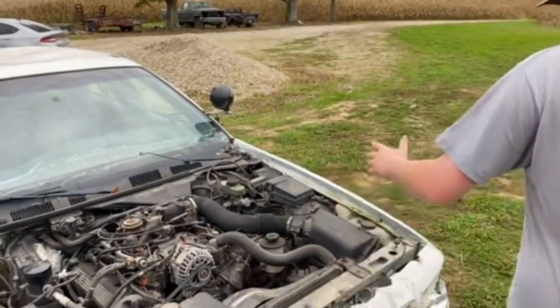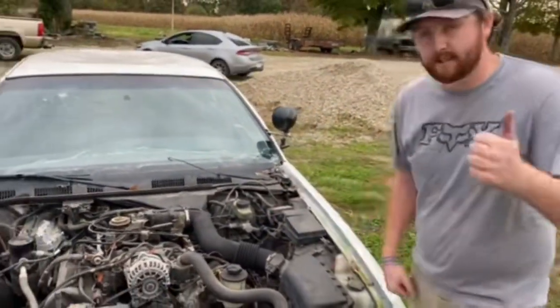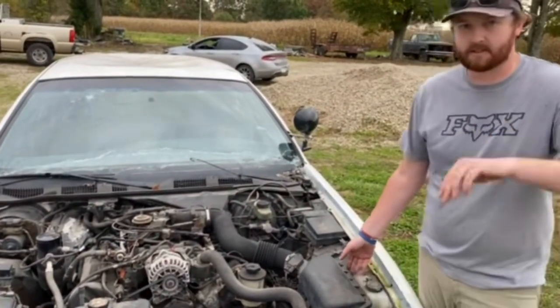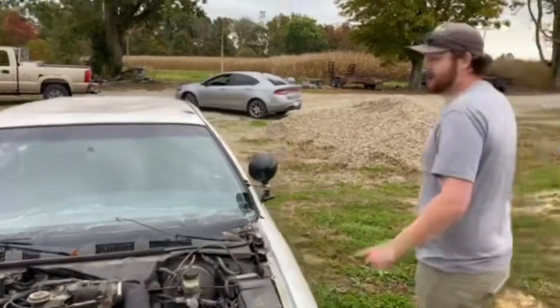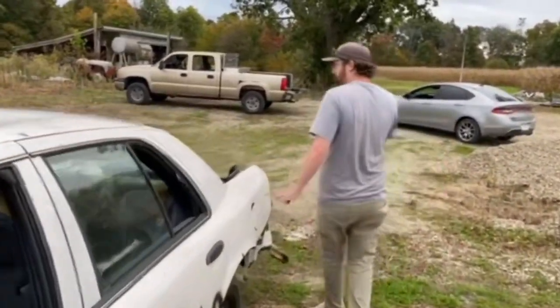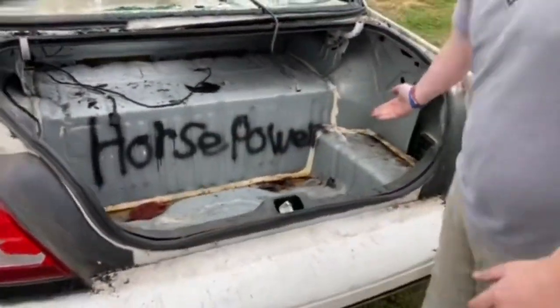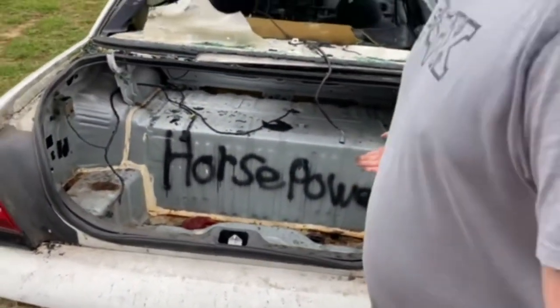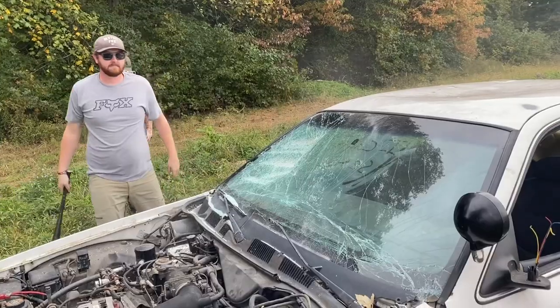So, as you're seeing this unfold, I'll give you a quick rundown. One, the oil dipstick, we did a delete on that. We don't need that no more. It's just trouble. This thing here, cold air intake. Gotta have that, that's horsepower. The majority of the horsepower is back here in the trunk. And I know I've said this a couple different times. All the horsepower is in the trunk. So what we're gonna do is finish demolishing this car. And if you could, can you please bring me my bat?